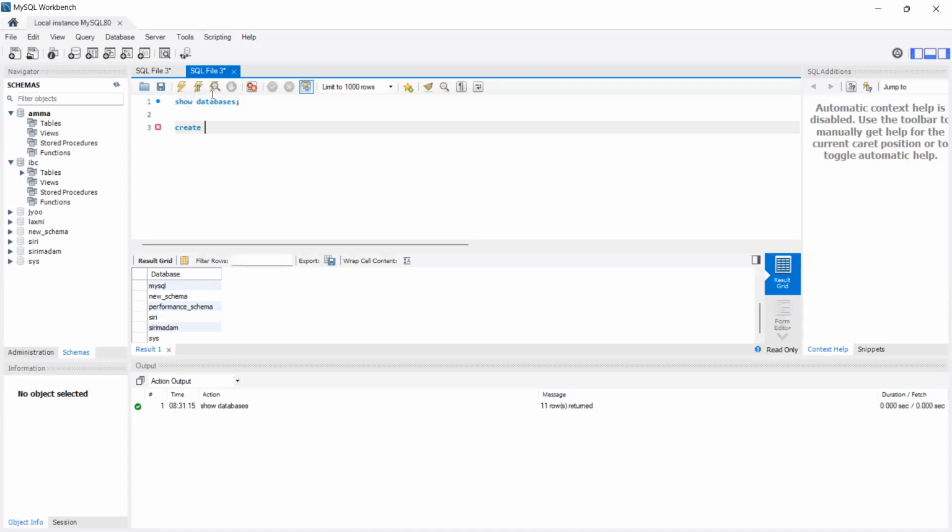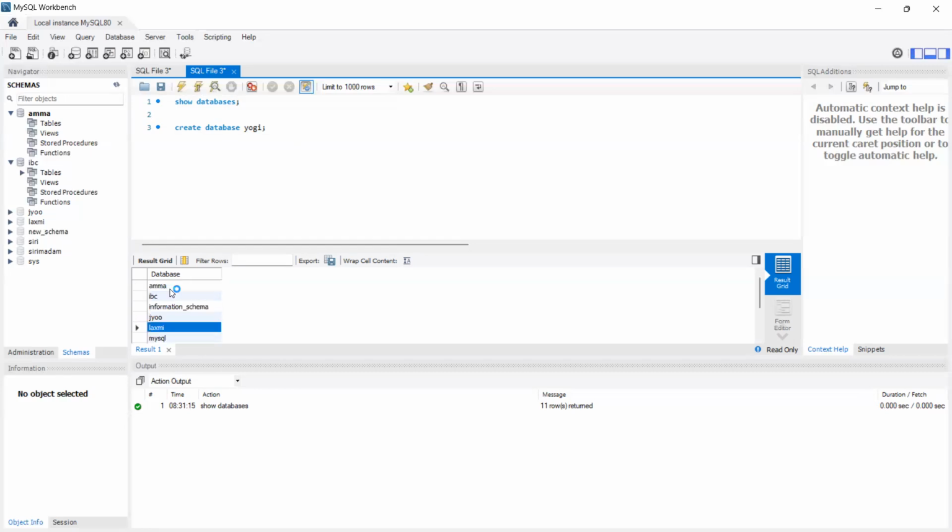I want to create one database. Create database. Database name, for example, Yogi. Now is the Yogi database there inside? No. MySQL is there, my schema, CSS, something, that's it. There is no other database.